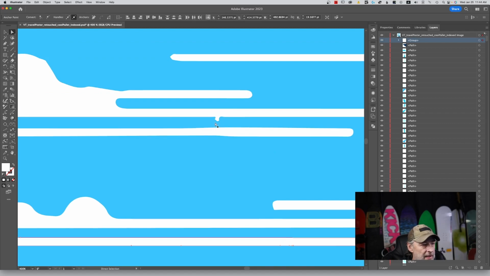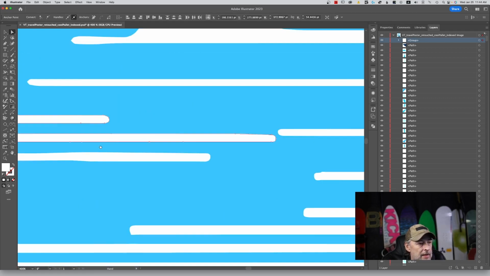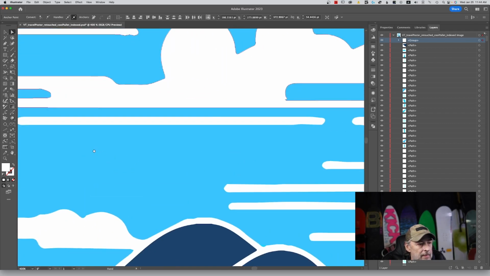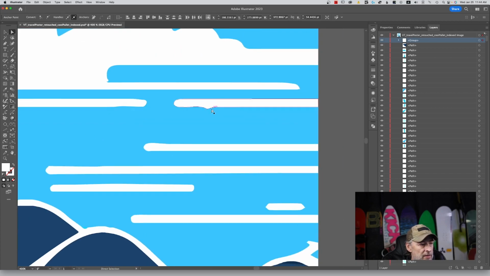So I'm deleting these points that are kind of all over the place so I can get a straight line, and then I select the two that I didn't delete, because this is open between these two, and Apple J to join them. It's just the real obnoxious ones.